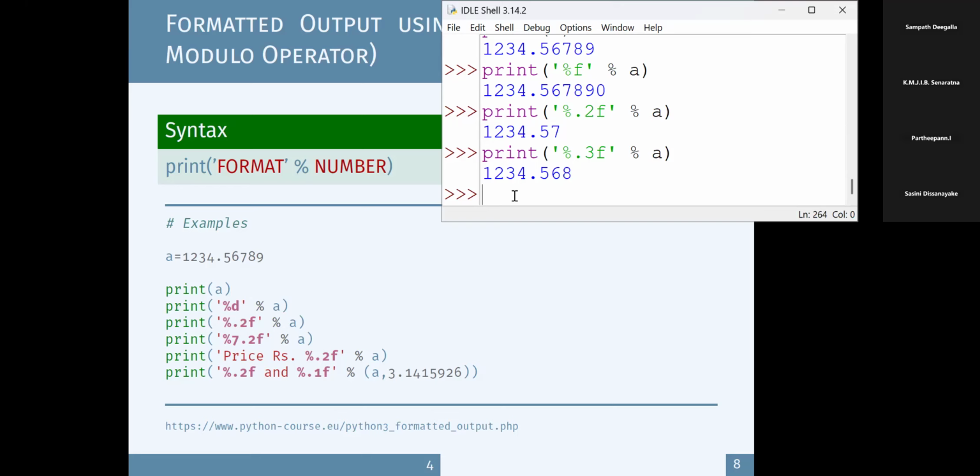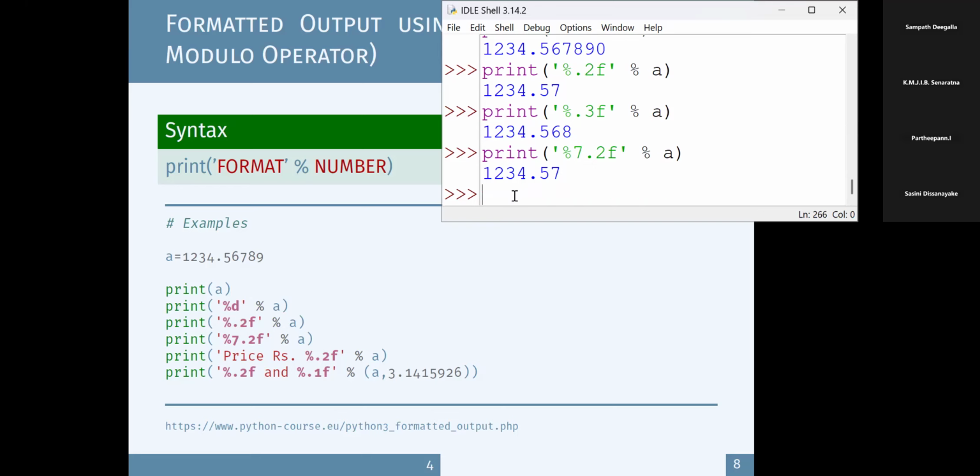Now the next point: if you want to decide the total number of digits you are going to allocate, that is the number before the decimal point. Let me put 7. This number 7 indicates how many digits you are allocating to represent this number.